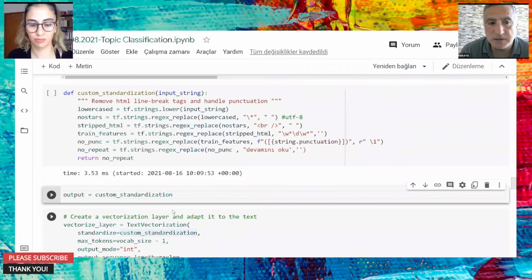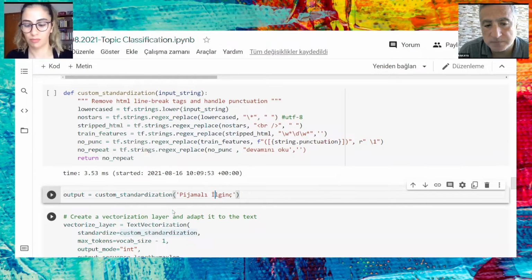In parentheses, in single or double quotation marks, write: Pijamalı, with P in uppercase. Pijamalı, İlginç, with İ uppercase.